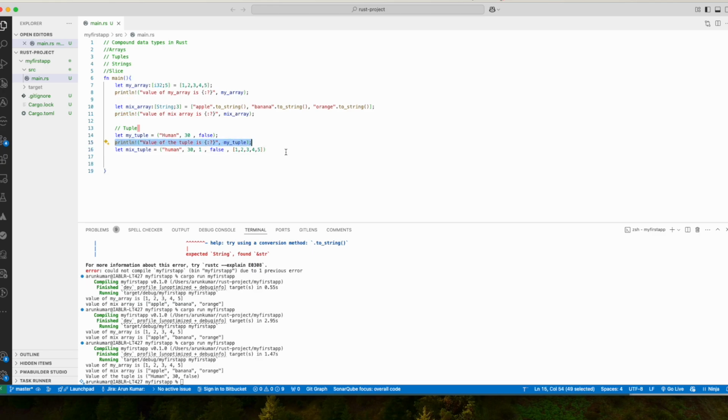Let's try to print it. Value of mixed tuple is mixed tuple.